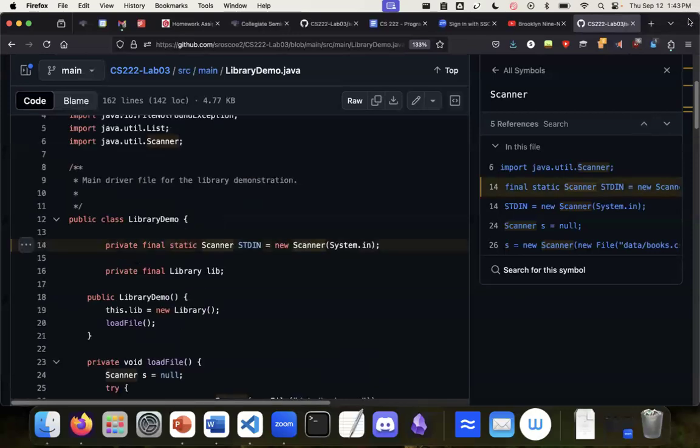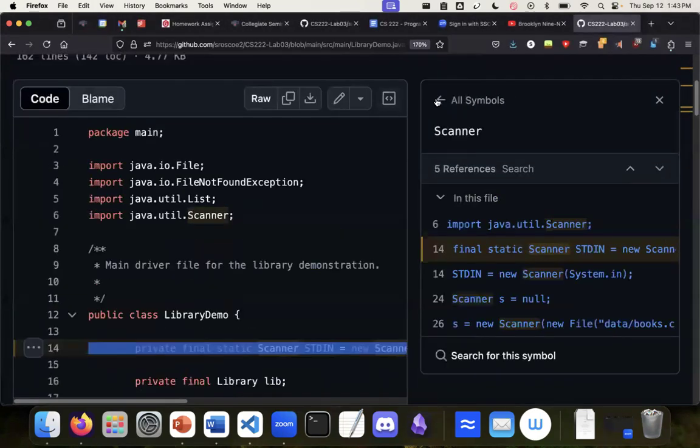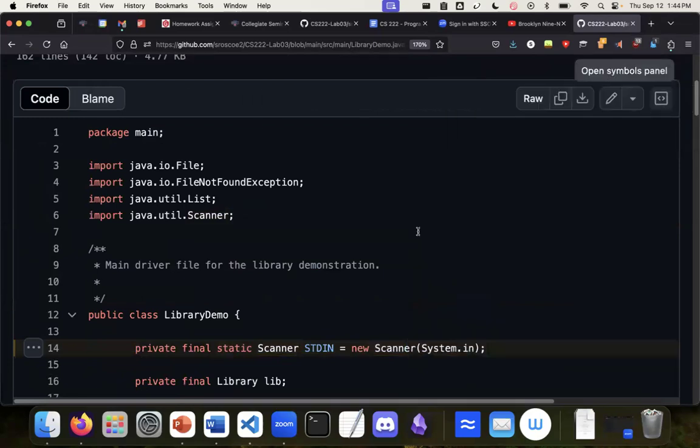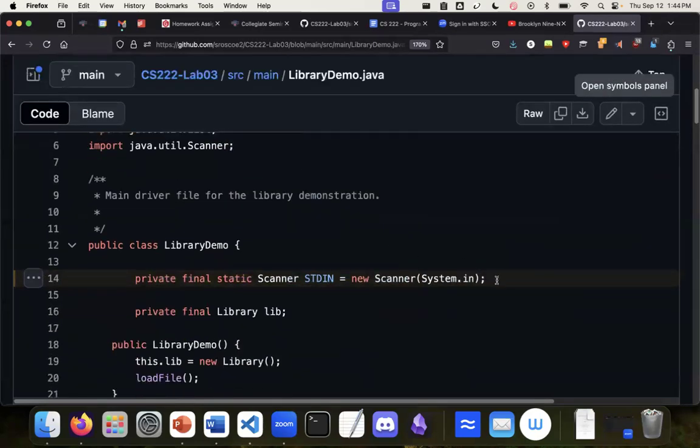A way to get around that is if you define your scanner as a field in your class, like we've got here where we have the system.in, this is a final static field.